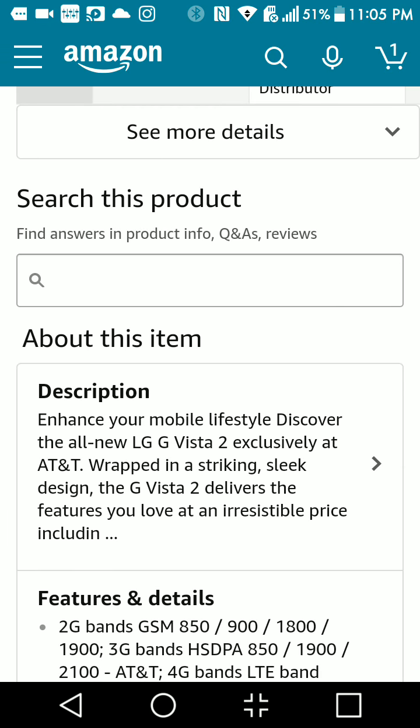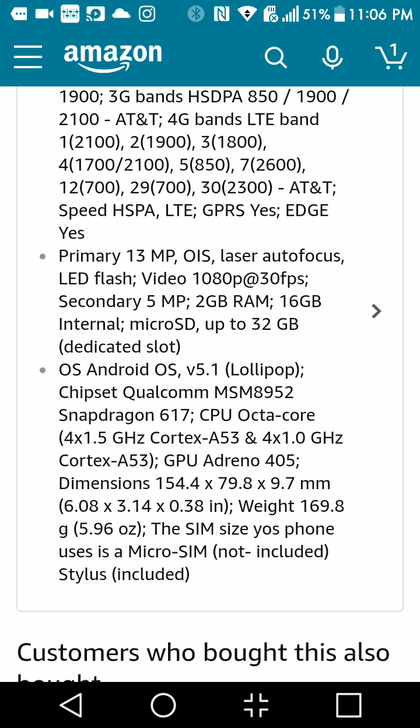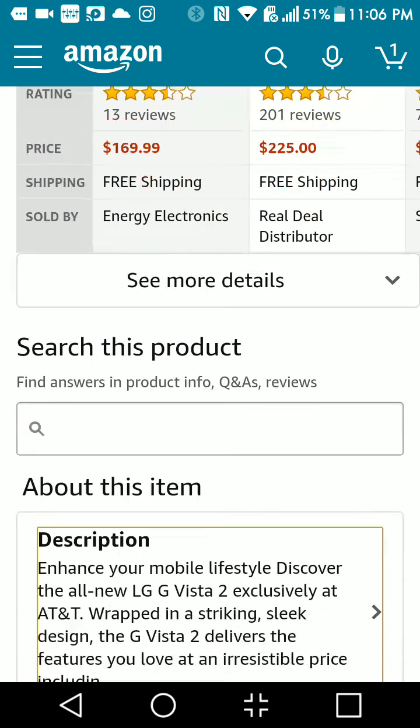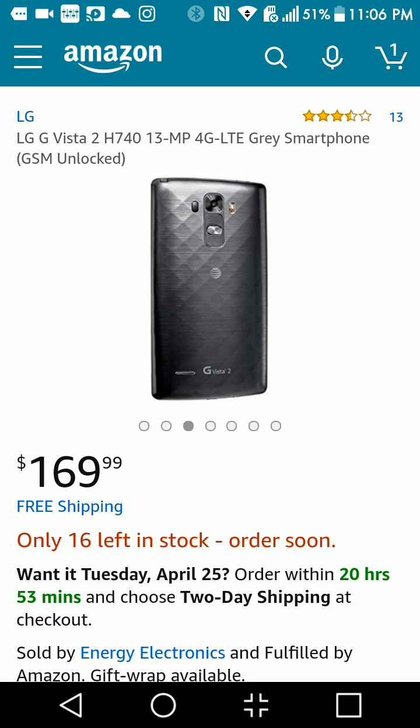So this is going to be a more feature-rich phone. The specs on here, it says Lollipop right out of box, but it's still octa-core with the Adreno 405 and the Cortex A53, which is also used on the Stylo 2 Plus from Metro PCS. So that's going to be a familiar design. Then it's going to have, I'm trying to see the other specs of it. So there's the stylus. As you can see, the back of it has a diamond creased pattern running across it, and it looks very beautiful.